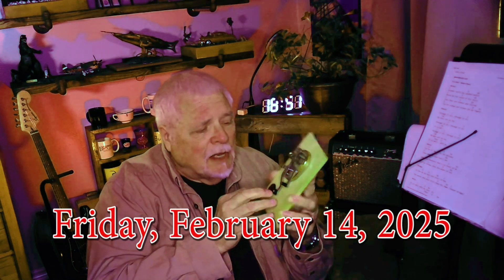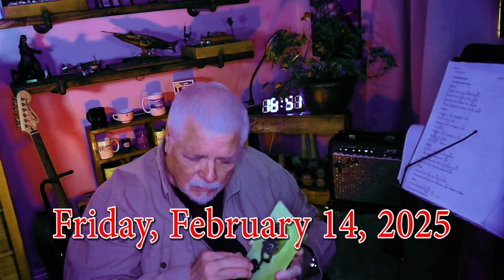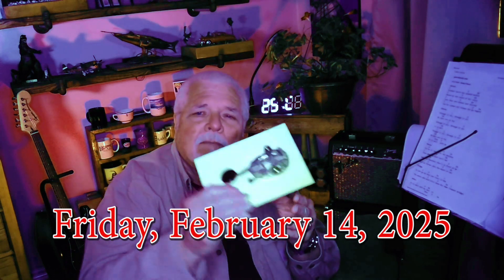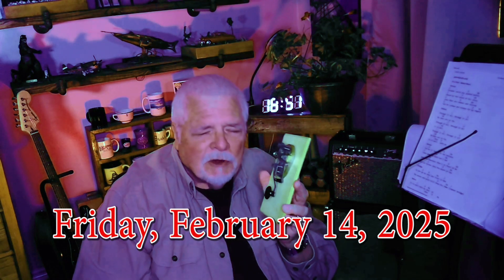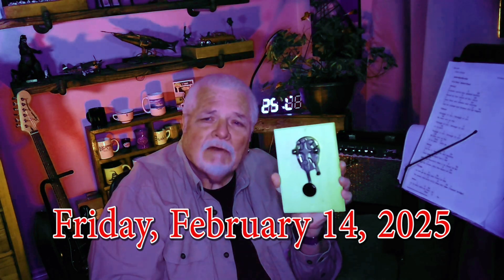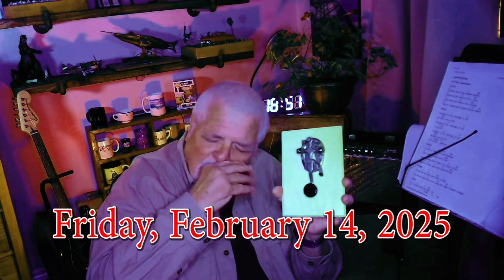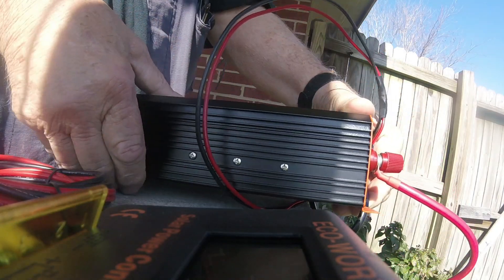Special news flash: here is an old J47 telegraph key I got on eBay. It's a bit dirty and messy, but it sounds great. I'm going to clean it up, polish it, and give it to one of you. We're going to do it on Valentine's Day — I think during a live stream. Stay tuned and I'll give you all the details soon. You'll be able to send Morse code with it very fast.